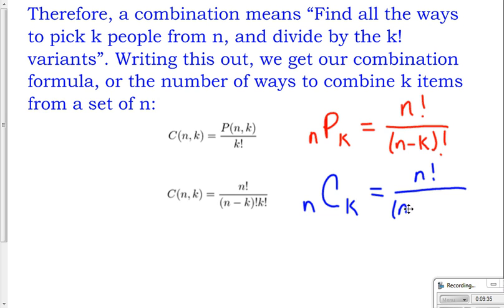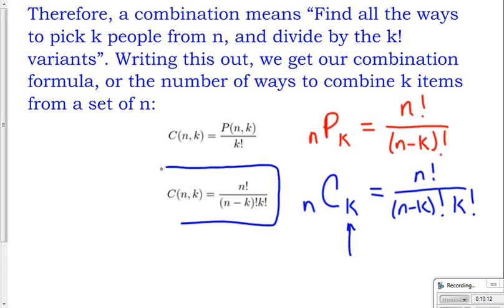We find out how many permutations there are, but we don't want the different mixing up of the orders to be counted separately the way we do with permutations. We want it to be counted the same. So to adjust so that we aren't counting them separately, so that Alice, Bob, Charlie, and Charlie, Bob, Alice are exactly the same group and aren't counted differently, we are going to divide out by the repeats. And the number of repeats is always the small group that we're picking, factorial. And we divide by that so we don't count them over and over again.